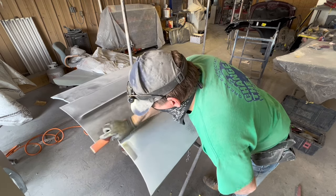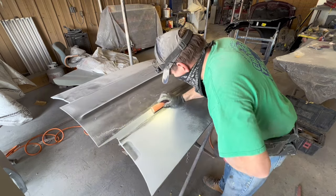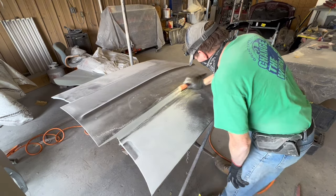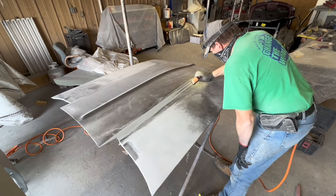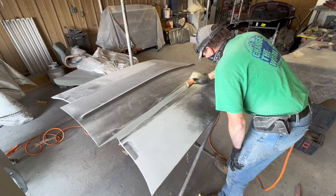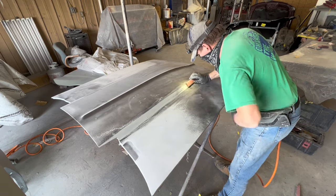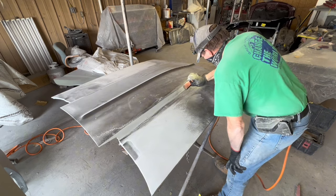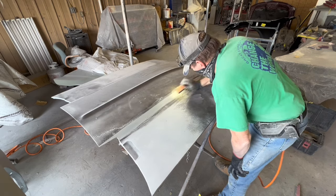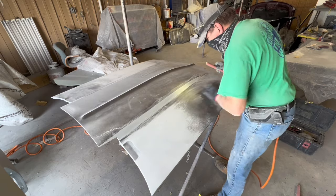Y'all will get a chance to see my $20,000 paint job this year, and I can already tell you that it's a high likelihood that you've never seen anything like it before, ever in your life, because it requires a skill that the junior woodchucks just don't have. You can buy your epoxy primer and use your 4 foot long goofy block. You can do whatever you want to, but without the skill, you're not going to create a masterpiece. You have to be a master to create a masterpiece.